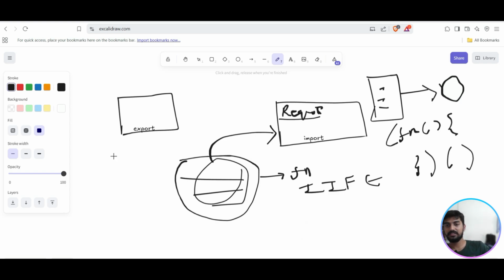We will definitely see how the code is executing inside the V8 engine. We will see it in complete detail: how functions are executing inside the V8 engine, how variables are executing inside the V8 engine, what the architecture of the V8 engine is, and how the V8 engine is interacting with libuv. We will see all of that in one video. That video will be very important for you guys, and I hope you understand this video.